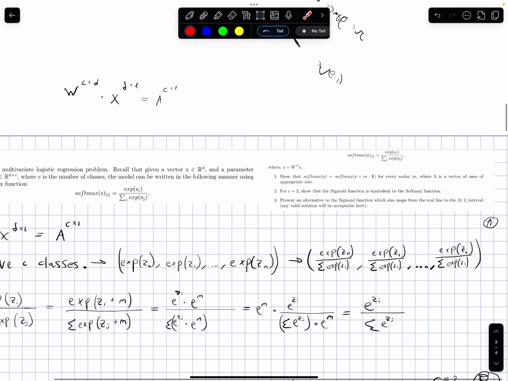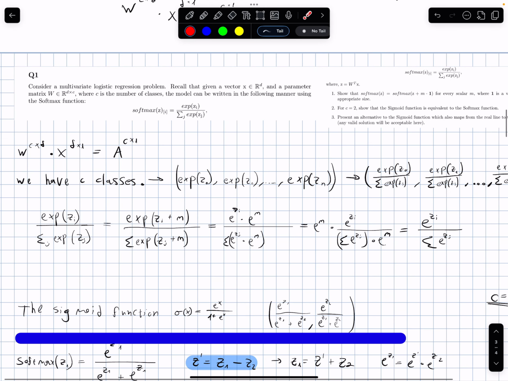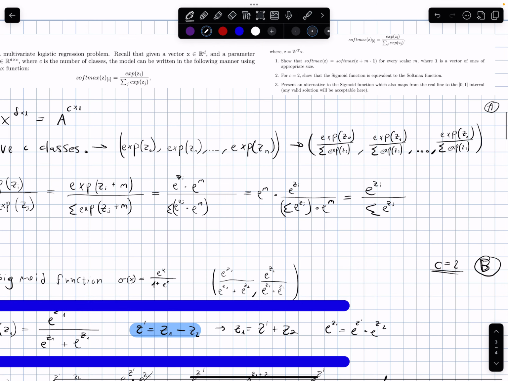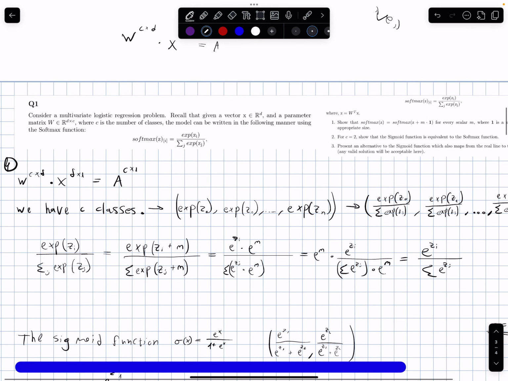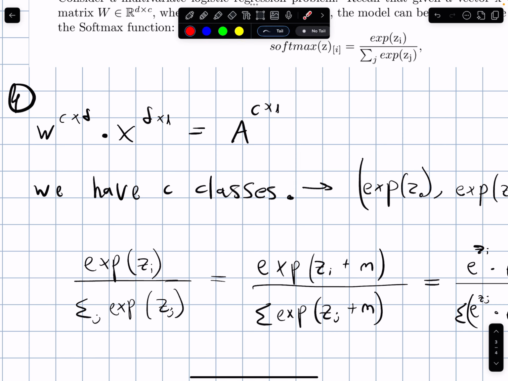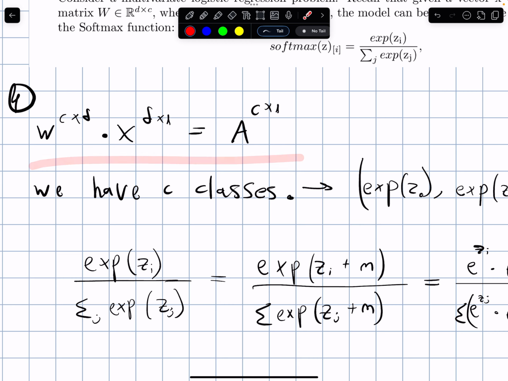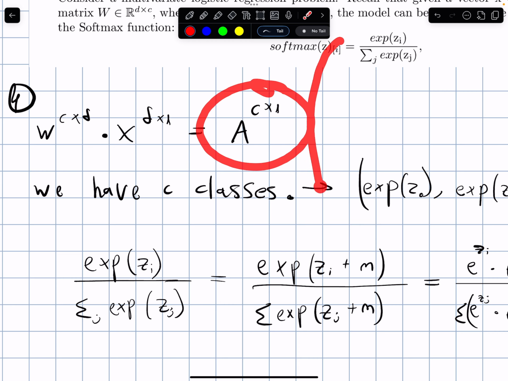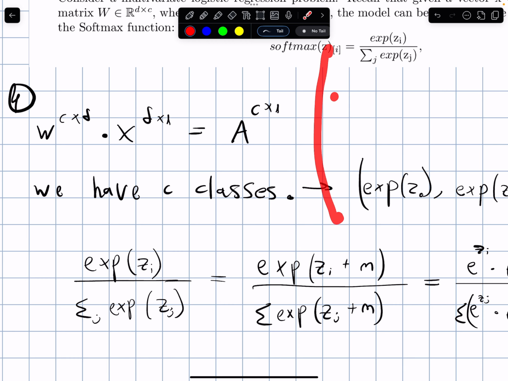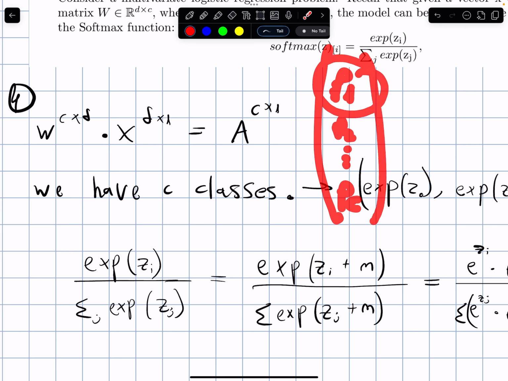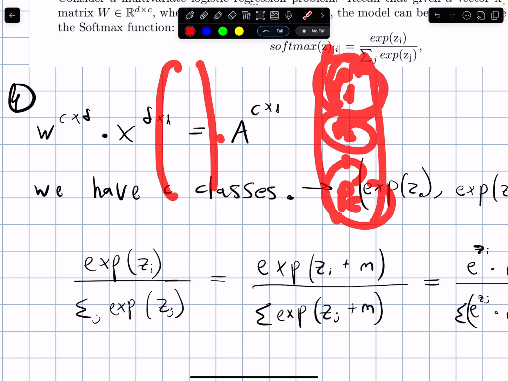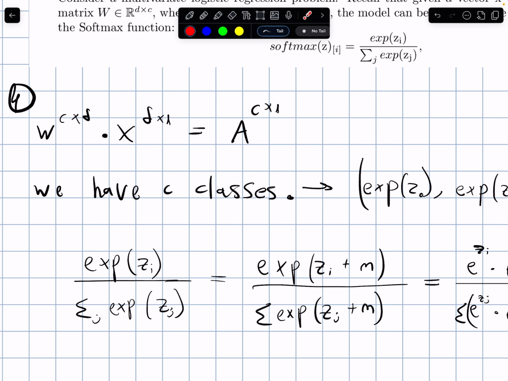Okay, so this one's gonna be pretty easy. Maybe I'll add one here. So what we have are these steps. We have w, x, and the a. I defined a just so it's clear to us. This is the logit, meaning each one of them will eventually be a probability: P1, P2, up to PC. The probability that the input vector is related to this parameter, or this parameter. And eventually we're just gonna take the maximum.